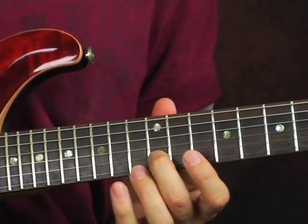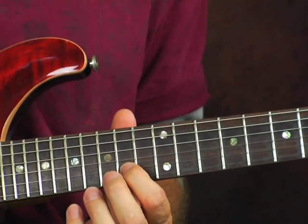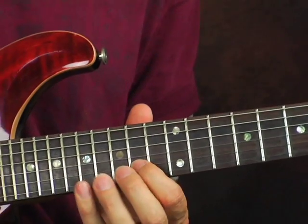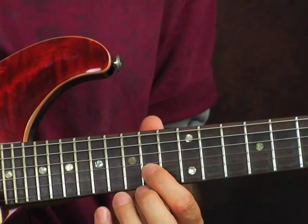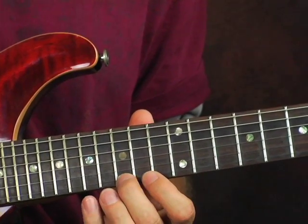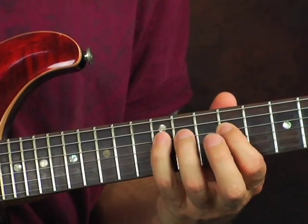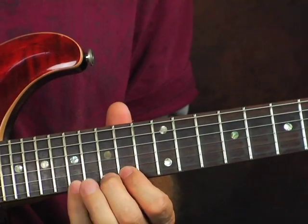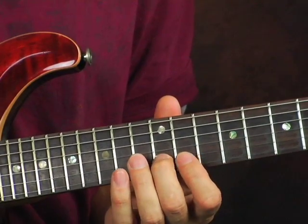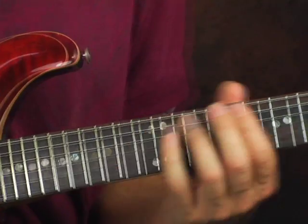I start moving it up, so leave your 2nd finger, play that B string, 12th fret, then 1st finger, 14th fret on the B string, and I play this little piece of the B minor scale. On the B string, the 14th, 15th, and 17th frets, and the exact same frets on the high E, 14, 15, 17. So you get this so far. And I think that's a good switch when you switch fingers, when you go from that 2nd finger to 1st finger for that piece of that B minor scale.